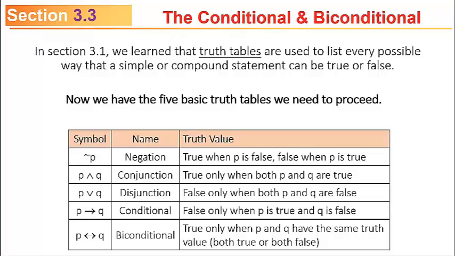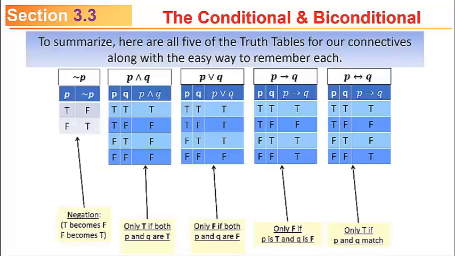That gives us all 5 of our basic truth tables. This is sort of a visual summary with the memory aids below them. We've got the 5 truth tables. Rather than memorizing them line by line, my suggestion is to learn the memory aids or create your own memory aids so that you can remember what these tables result in without having to memorize them line by line. For the negation, I would say the memory aid is T changes to F, F changes to T, or you might say the negation changes the truth values to their opposites. However you want to phrase that memory aid so that you can remember it.